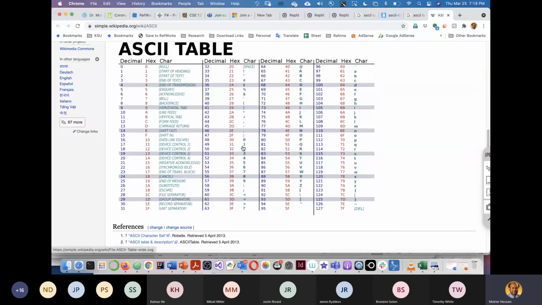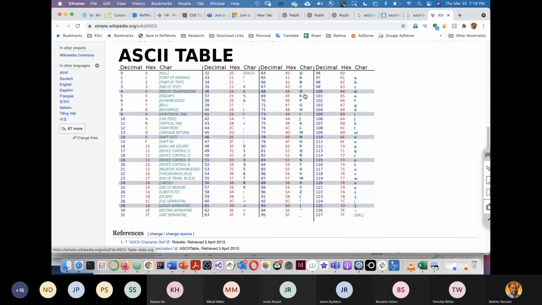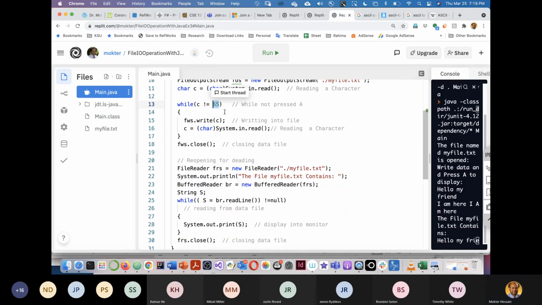Uppercase A is 65, and uppercase G is 90. So if you put 90 over here, that means until you press uppercase G, it will take all characters. You can set up whatever character you want.